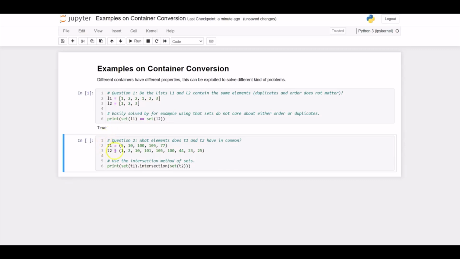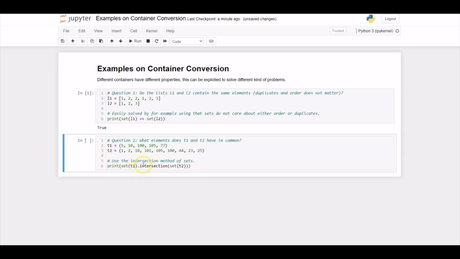Next, we have two tuples, T1 and T2, and the question is, what elements do T1 and T2 have in common? This problem can be solved by using the intersection method of sets.